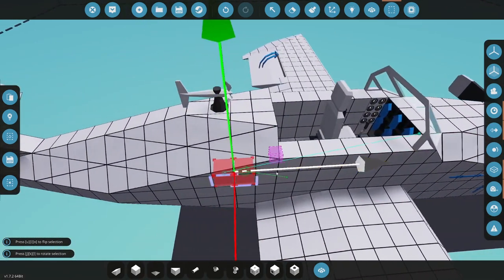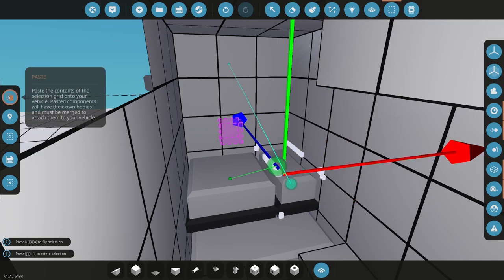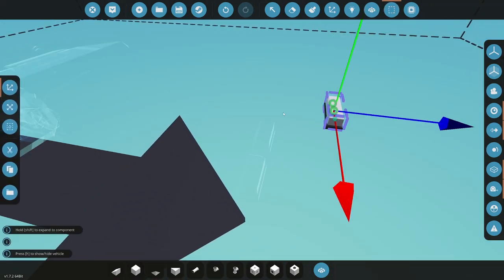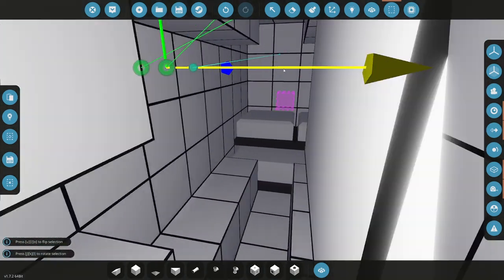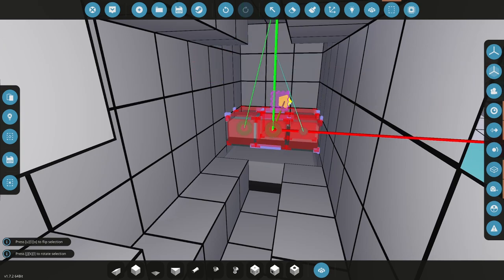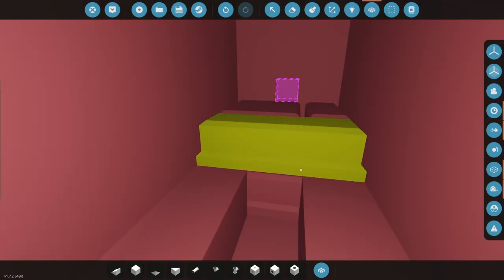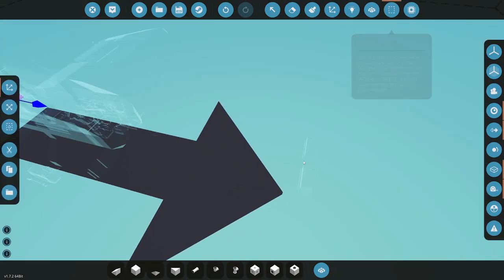I have to check all the electricity again. That's fine. It's not a big deal. Could hide them in the sides to save weight, but I don't really care. I don't need to. If thrust to weight was kind of iffy, I would, but thrust to weight's pretty good, so I'm not going to bother. There we go. Give me that click. Thank you. I was clicking a different block, and so it was being a pain.